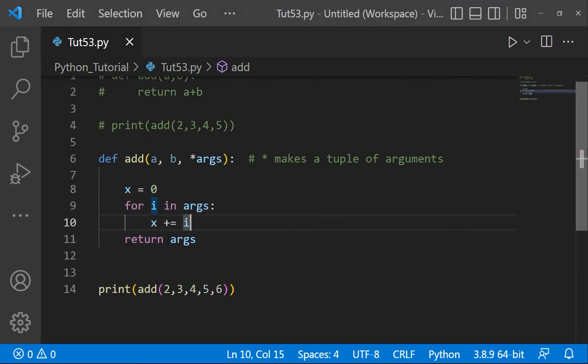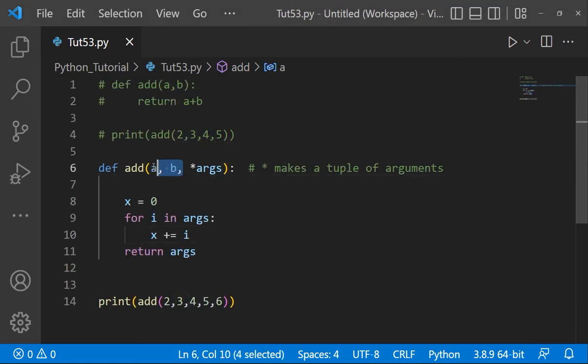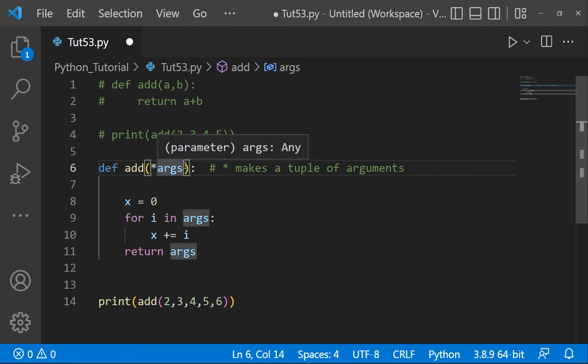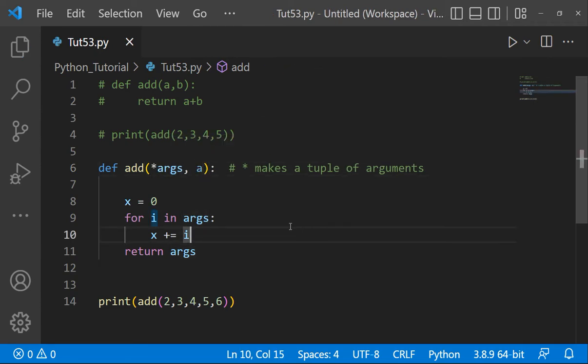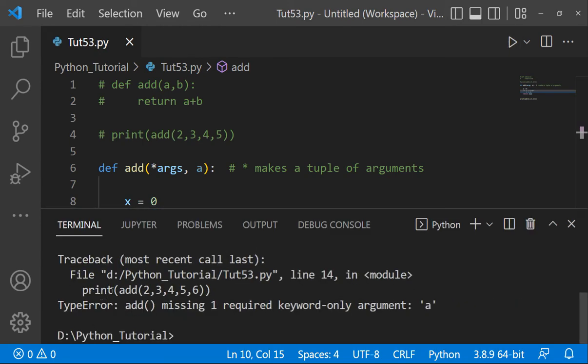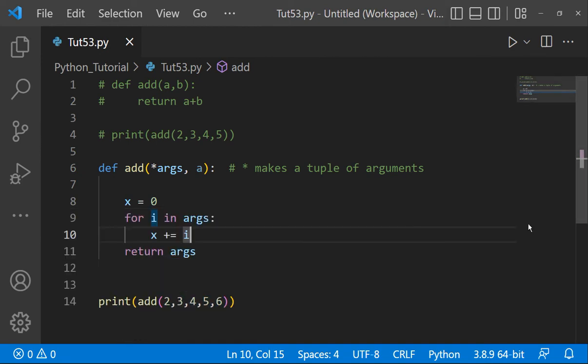But now if I pass these values here after this star arguments, right? So you'll see that it will throw an error: missing one required keyword-only argument A. So why is it throwing an error?